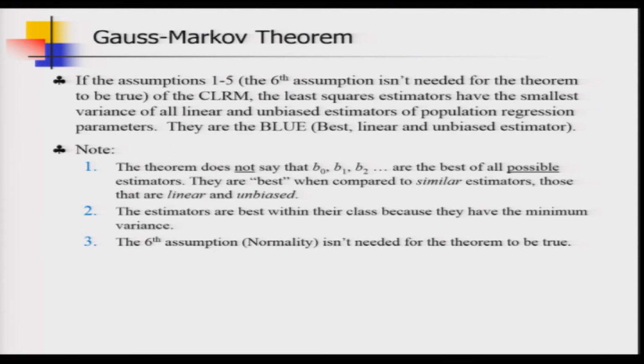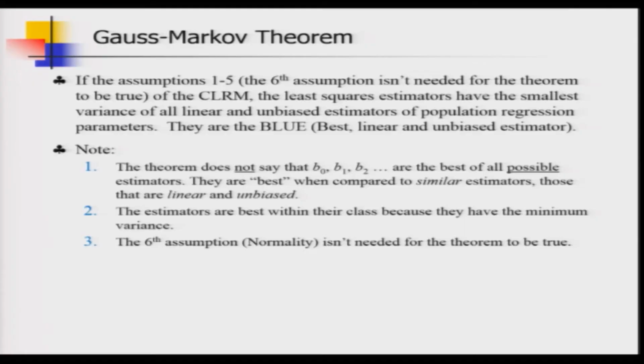Now, out of this special class of estimators which are unbiased and linear in nature, what will make them so special that we will call them the best? It can be shown that these OLS estimators have the minimum variance out of all linear and unbiased estimators in this context, and hence OLS estimators are called BLUE. Note that in this Gauss-Markov theorem also we have not made use of the normality assumption, which is the 6th assumption that we made in this lecture.